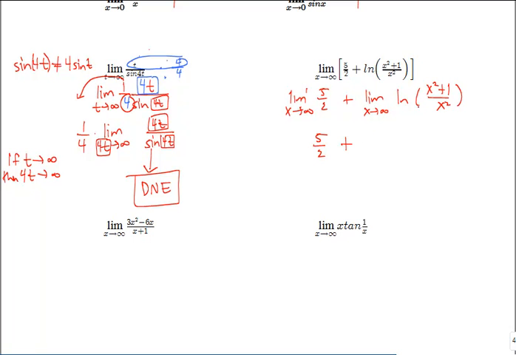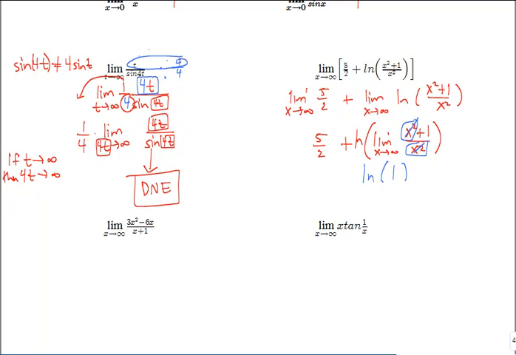And then over here what we can do is swap the limit and the ln. So in other words, I'm going to figure out what the limit of this input function, this rational function x squared plus 1 over x squared, is, and then take the ln of that answer. Well, what is the limit of x squared plus 1 over x squared? If x is getting really, really big, then that's going to be determined by what dominates on the top over what dominates on the bottom, and those are equal powers, so they're going to cancel out, and the coefficients in front reduce to a 1. So this limit is just going to be 1.